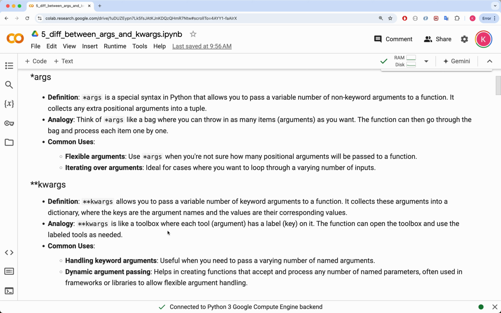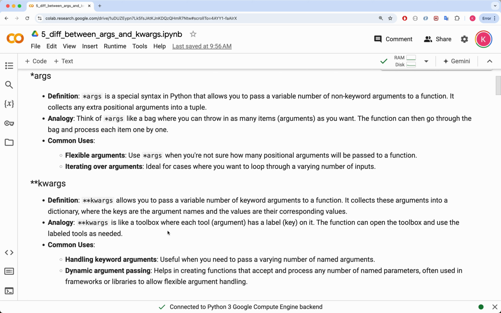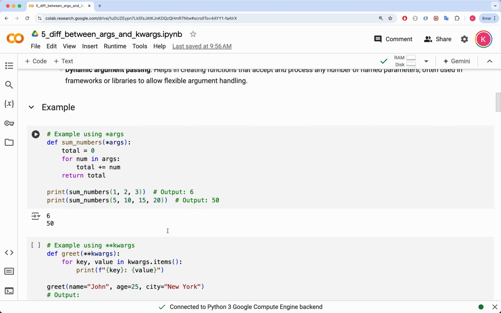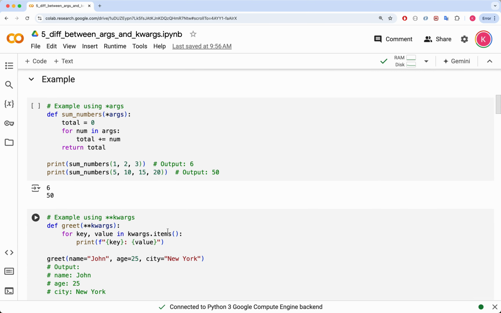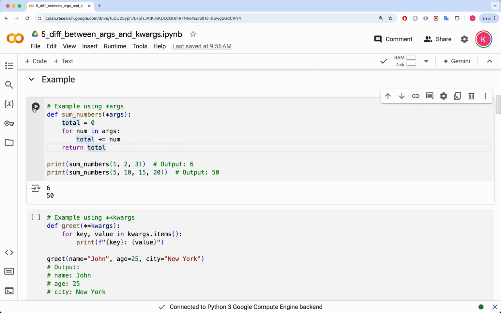Alright, let's kick things off with an introductory example to really see how args and kwargs work. In this example, we have a function called sum_numbers that uses args to accept a variable number of positional arguments. The *args syntax allows the function to collect all the arguments passed into a single tuple, which can then be processed inside the function.